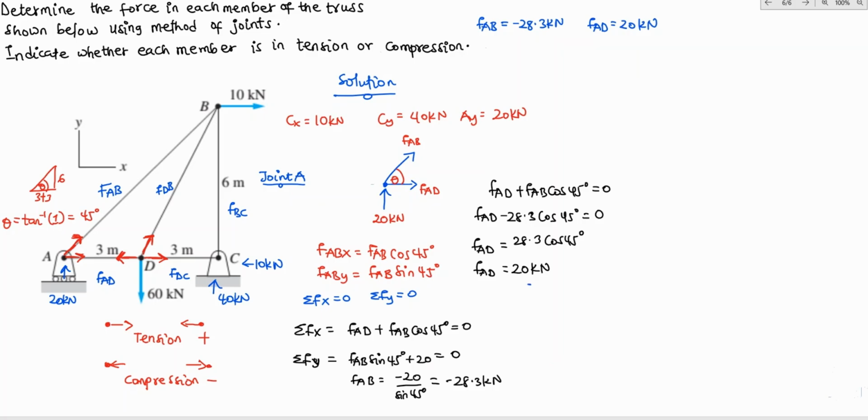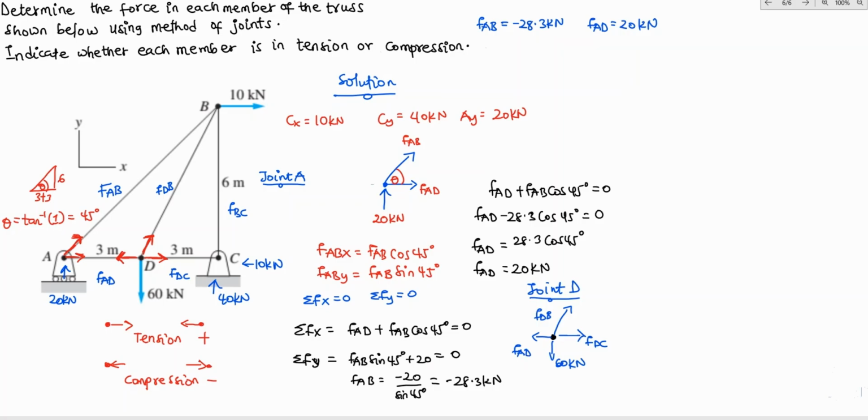So let's go ahead. Considering joint D, let's look at what you're going to have. For joint D, this is the pin, and we are considering the forces acting on the pin. We're going to have FDC in this direction. The direction you chose was random, so you confirm that at the end of the calculation. You have FDC here, and then you have the 60 kilonewton here, and then we have FDB here, and then we are going to have FAD here.